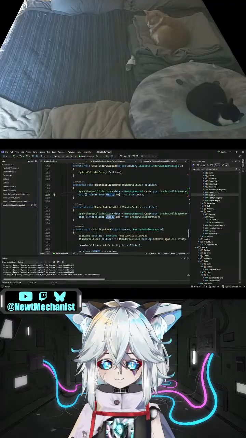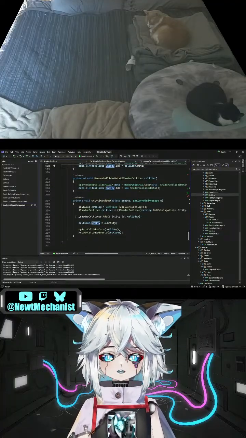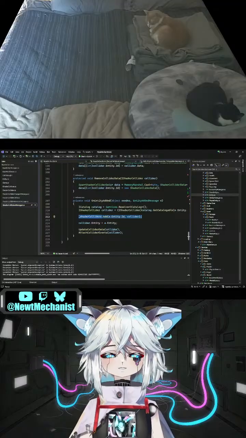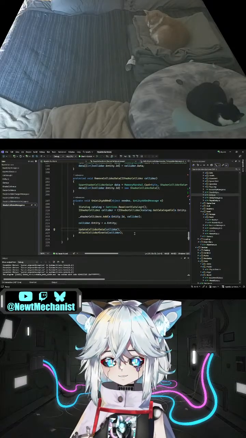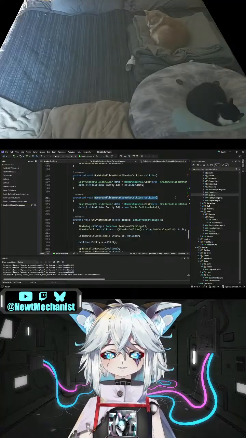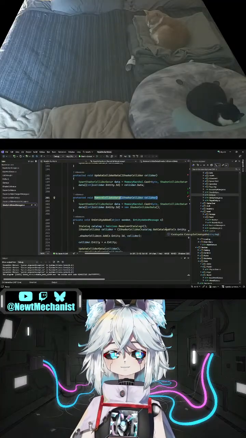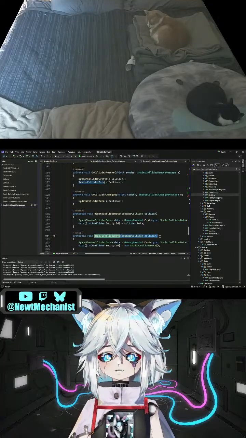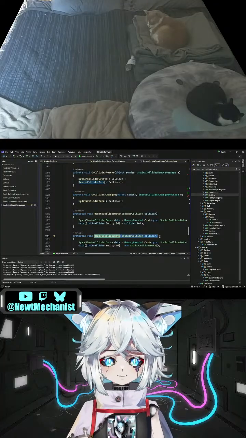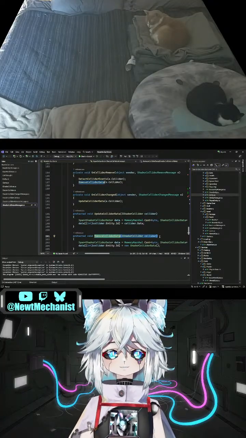But so when we add an entity, we say, hey, shader colliders, add this entity ID. And here's what happens when we remove a collider. See the problem?